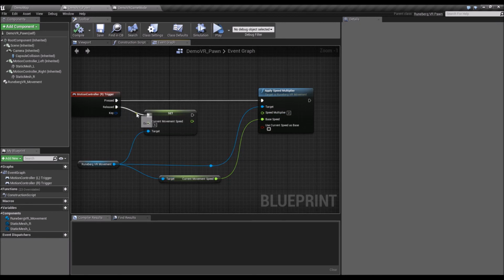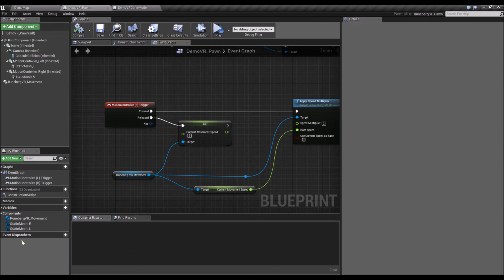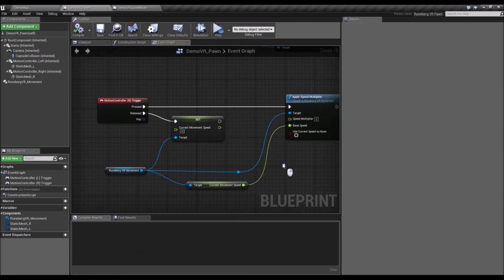And when we release the trigger on the right motion controller, we'll set it back to our default current movement speed, which for this demo level is 5, which we've set here. Of course, you could set variables as well and all that stuff, but this is just a quick demo.